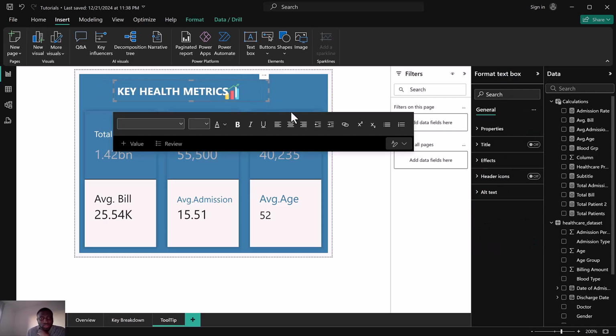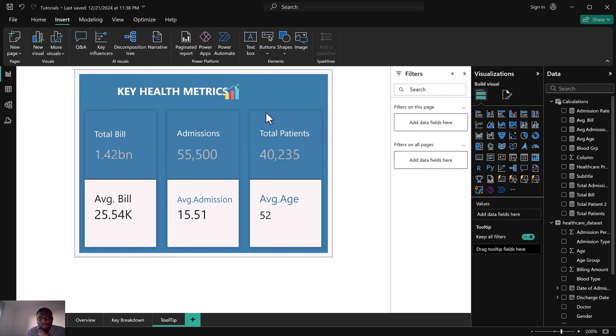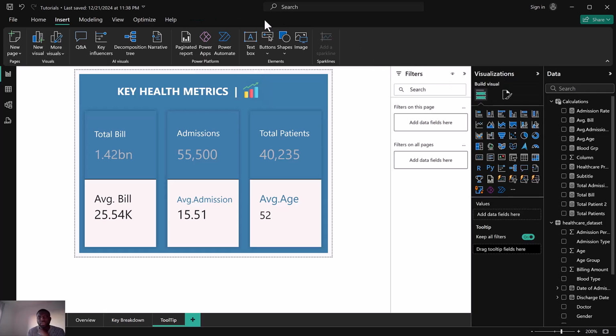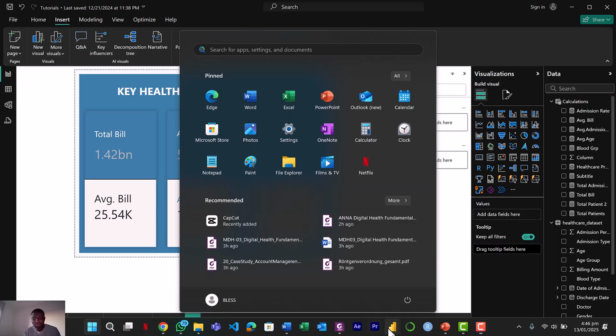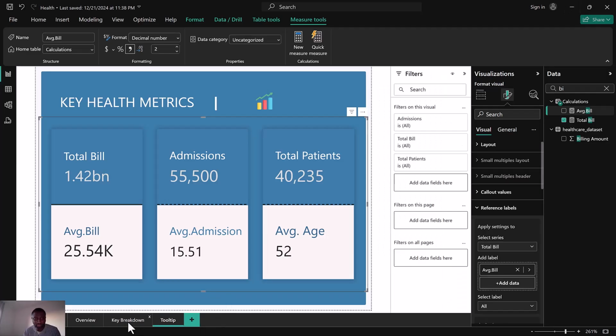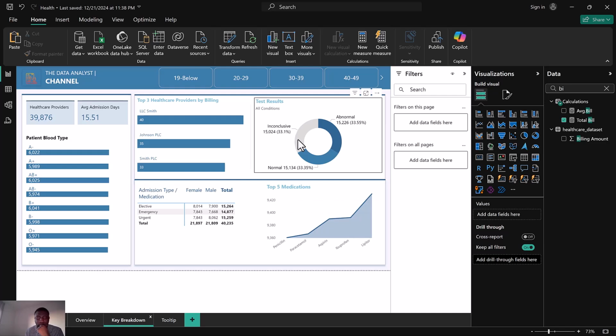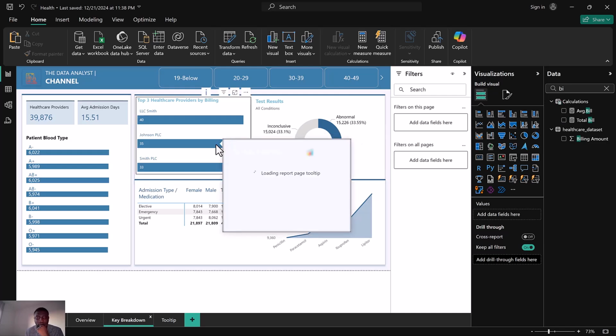So the last thing is we are going to add our tooltip, like how you see it over here. So let's move this here a bit.